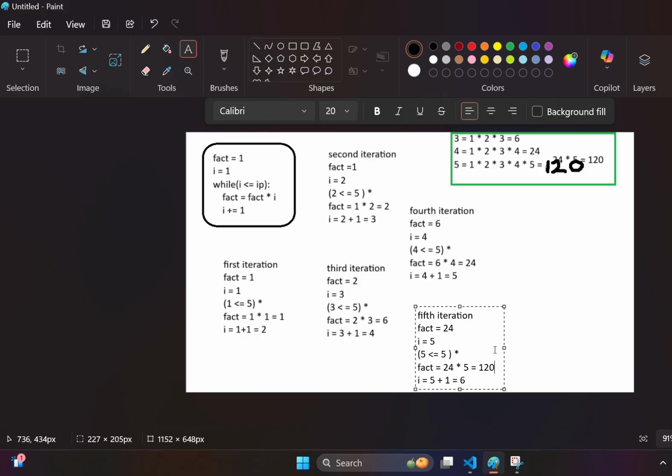Don't think that the iteration will stop here because I got 120 and 6. 6 is less than or equal to 5, it will check that condition also. Okay. Here I will take the sixth iteration.